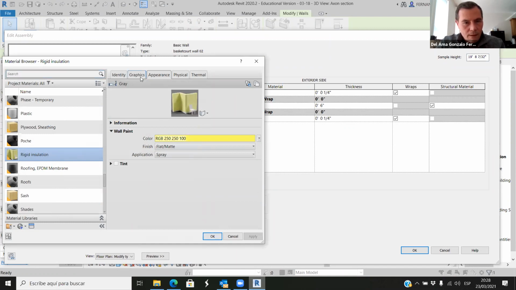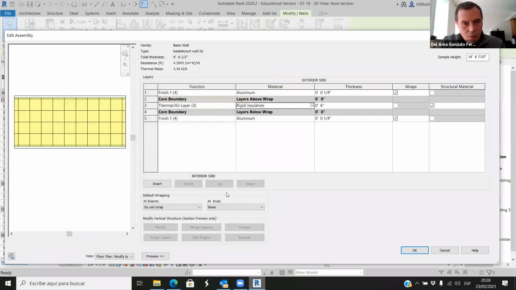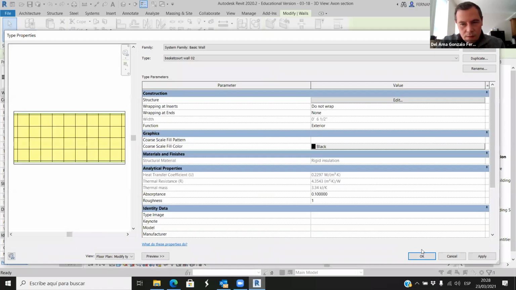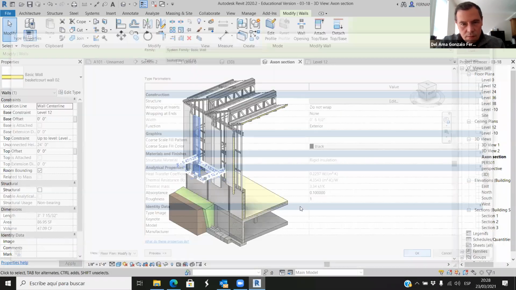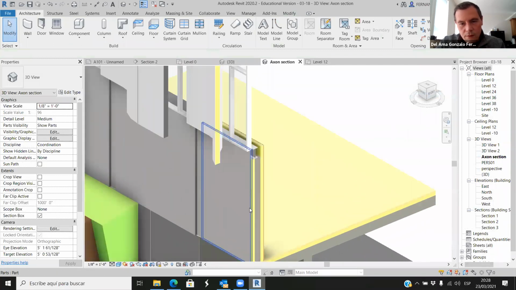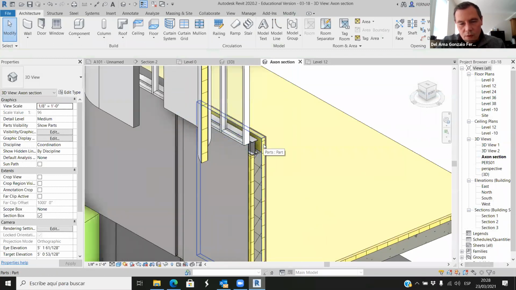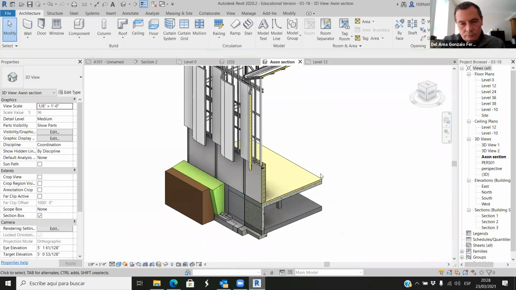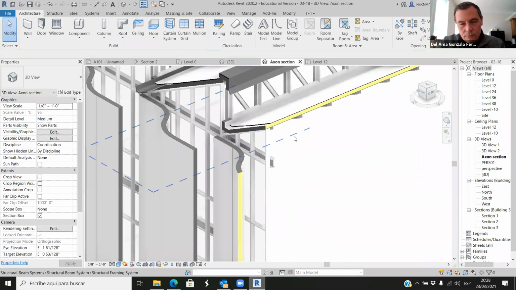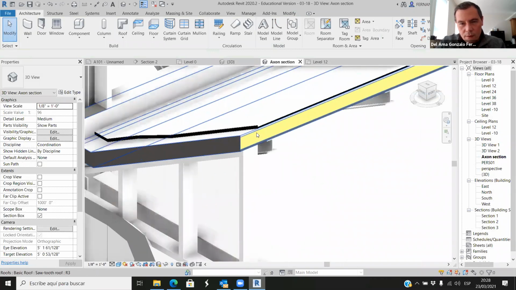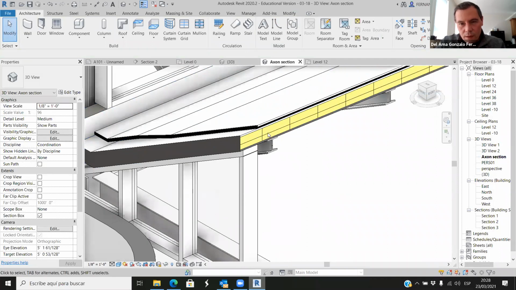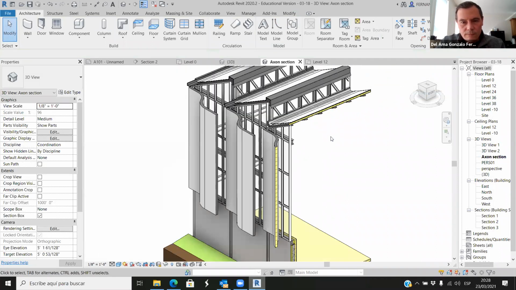Apply. And now all these elements in the views will have this color for the thermal insulation. Okay, so we want the thermal insulation always be yellowish. We can do that.